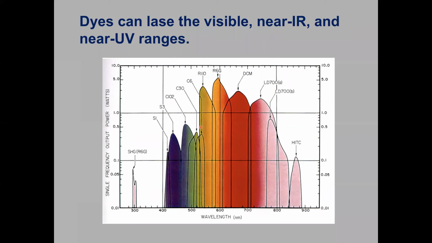So for a long time, you could see kind of power output for lasing at one frequency versus wavelength. So all of the different dyes that were invented over the course of laser history have allowed us to get lasing both down here in the UV at 300 nanometers, but at some point there was an organic dye invented for the sole purpose of lasing at all these different frequencies across the visible and into the near infrared. So this covers the entire visible spectrum and then some.